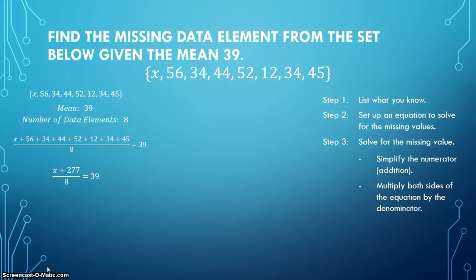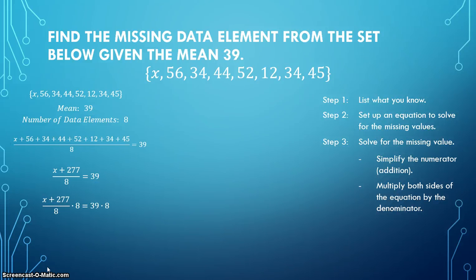So the next thing we're going to do is multiply both sides of the equation by the denominator. In other words, we're going to multiply both sides by 8 because that's our denominator. As you can see, I just darkened it right now, 8, so we can easily see. Remember, denominator means the bottom half of the fraction. Now the reason why we're going to multiply is because the multiplication gets rid of the division. We're dividing by 8 in our problem, so if we multiply by 8, they cancel out.